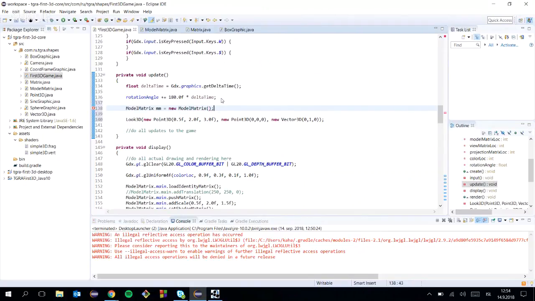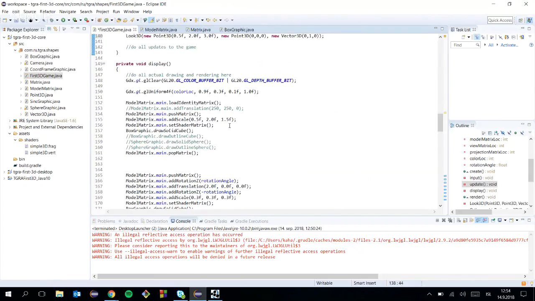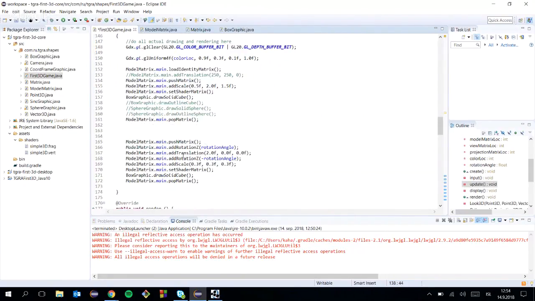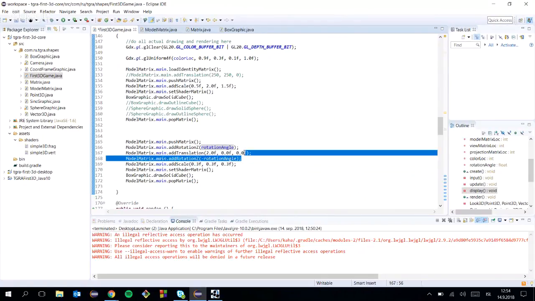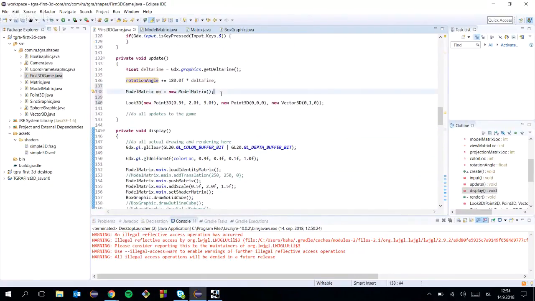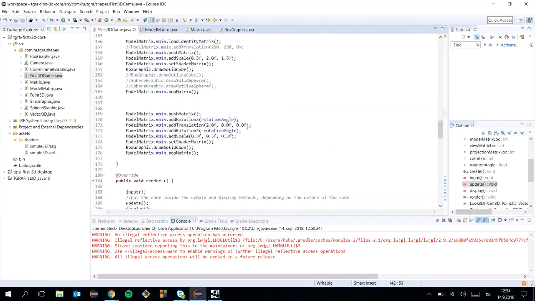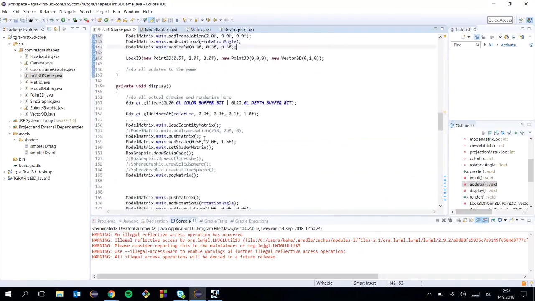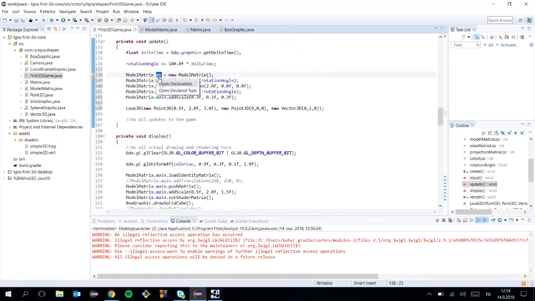Can anyone see what I'm doing now? I'm going to use my model matrix. It can do these things. For instance, if I add this rotation, add this translation, add this rotation, even add this scale, I have made the same coordinate frame as the one I'm using when I draw this. Except now I'm doing it in this local coordinate frame.